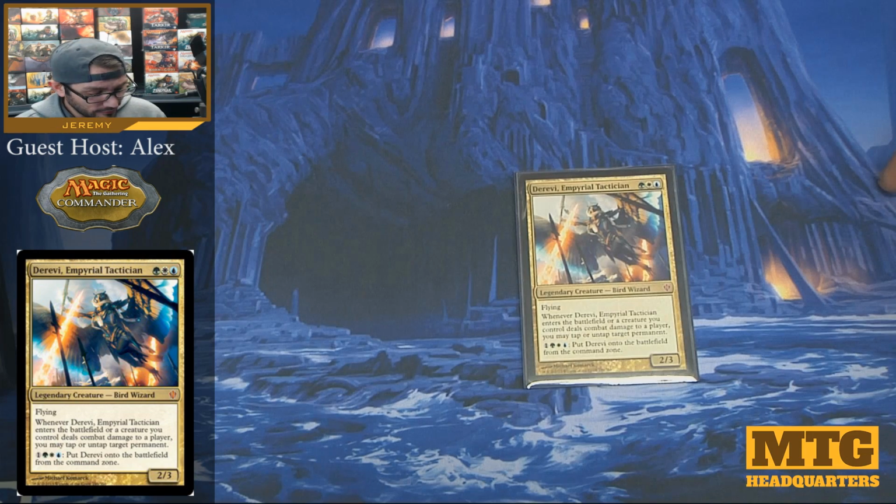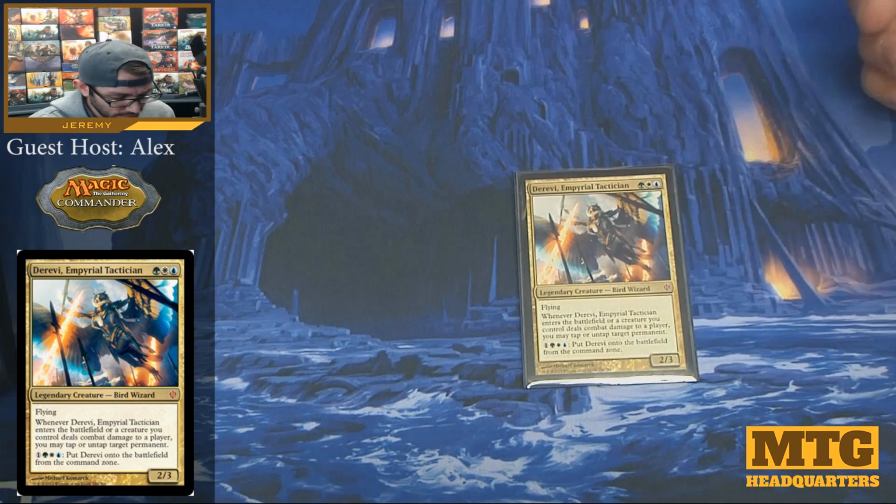It has flying for a 2/3, and whenever Derevi, Empyrial Tactician enters the battlefield or a creature you control deals combat damage to a player, you may tap or untap target permanent. Now, that can be a huge combo piece. I don't really use this deck for combos. I don't have a lot of really intricate combos, and I never build infinite combos in my EDH decks because I don't like to push someone out of a game all on my own. I'd rather get a little bit more interactive with people. But its second ability is what I like.